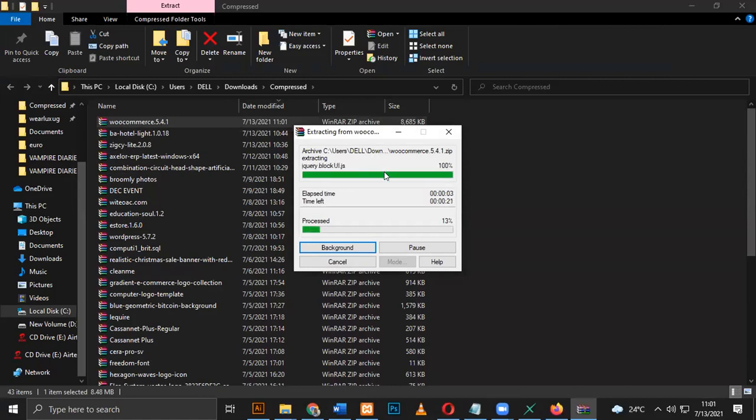Now this is big, you can extract it. This is the first plugin that is going to help us manage our shop.